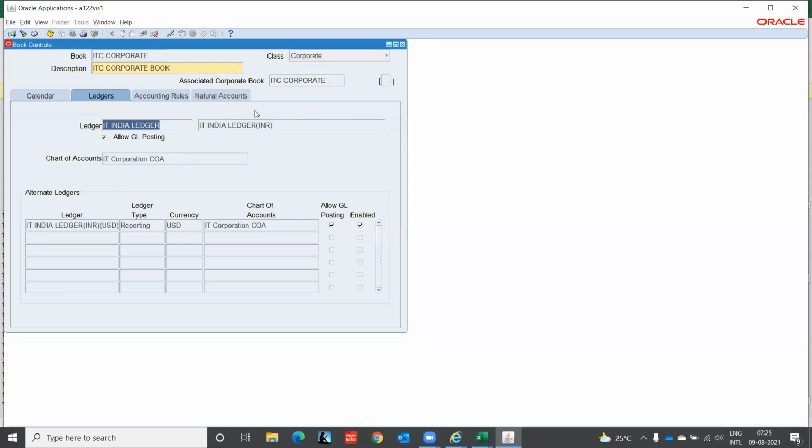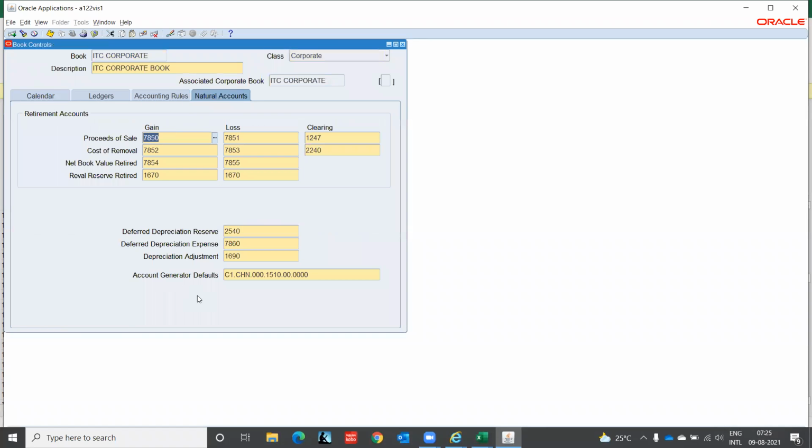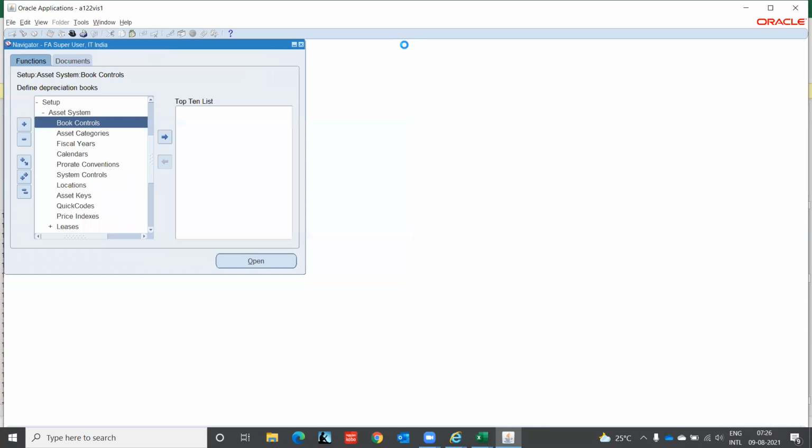This is the ledger, and we have an alternate ledger, that is the reporting ledger, for which we have the currency enabled, US dollar. Then we have the accounting rules. Under the accounting rules, we have some details, and we will see the valuation and group asset later. Then we have natural accounts, under which all the natural accounts will go: proceeds of sales, cost of removal, etc. So this is how we define the accounting controls.